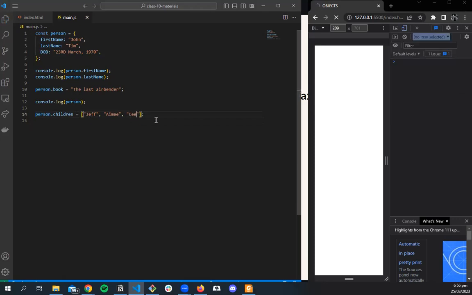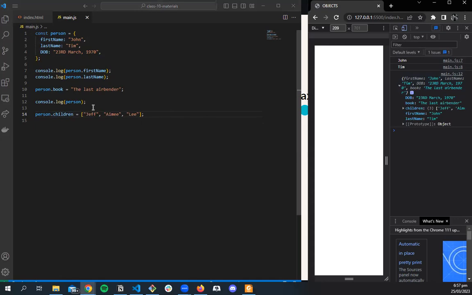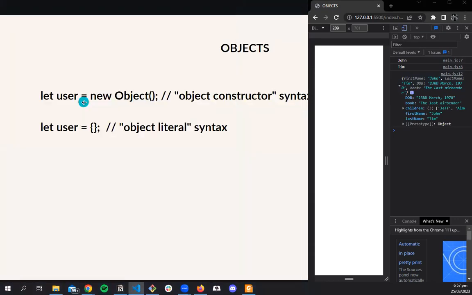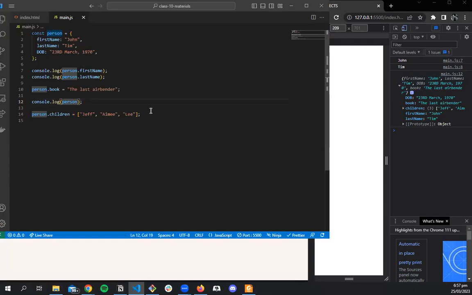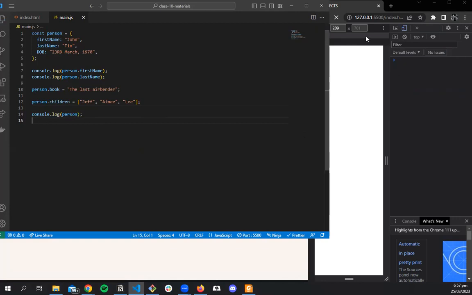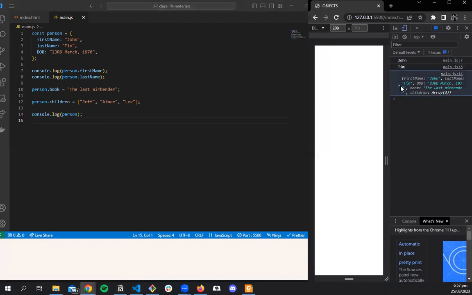So we could also add an array to the object. Let me move the console log. Now, if I move the console log before, and we save this, we can see that now we have an object. The object has a property children, and the children is an array of names.